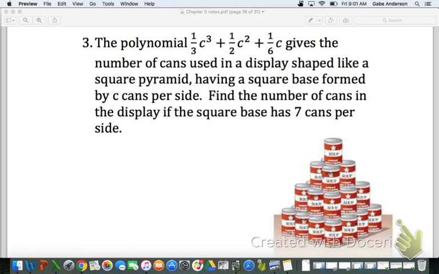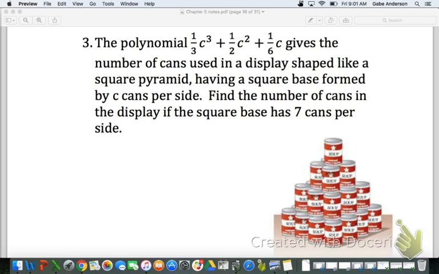Let's think about why you would want to know this. Have you ever seen, like at King Soopers, the displays they make with the cans, especially around football season? They make like football stadiums. I think they did it with boxes this year. Boxes of soda. So you could do boxes, you could do cans, you could do whatever you want. Chip displays, displays of salsa. It might be handy to know how many cans to bring out of the stock room to make this display, minimizing the time spent on it.